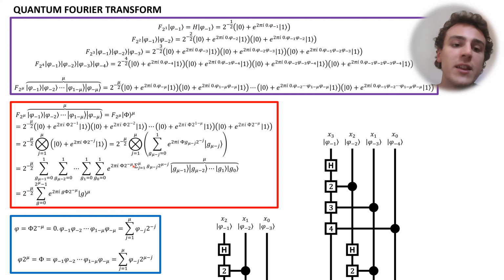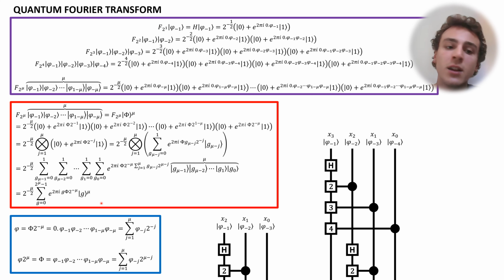We have shown that the tensor product form of the quantum Fourier transform is actually the same as this analogous discrete Fourier transform. So these two forms are equivalent. And this is really important because we're going to use the quantum Fourier transform in the phase estimation procedure. When it shows up in phase estimation, we're going to want to use this analogous form to the discrete Fourier transform. And what we're actually going to want to do is apply the inverse quantum Fourier transform.